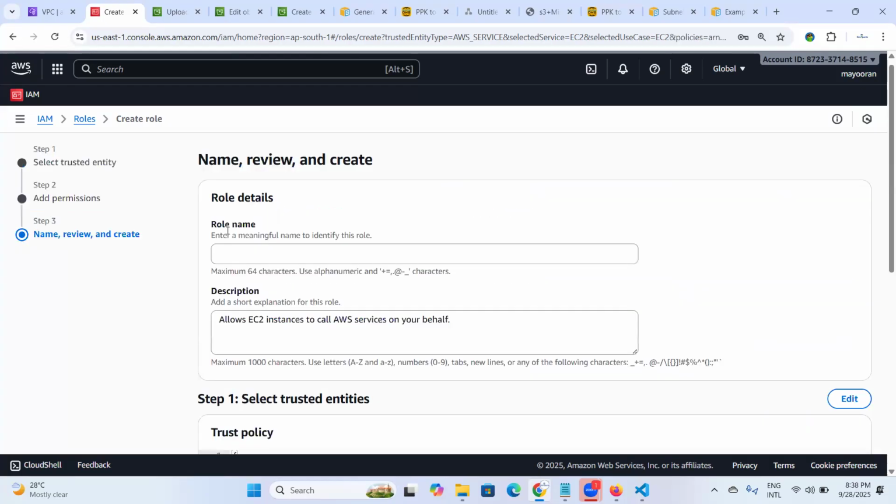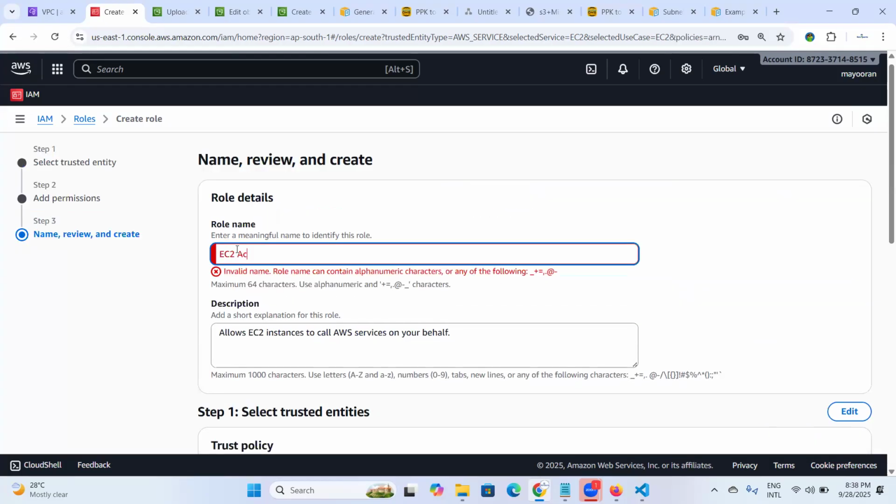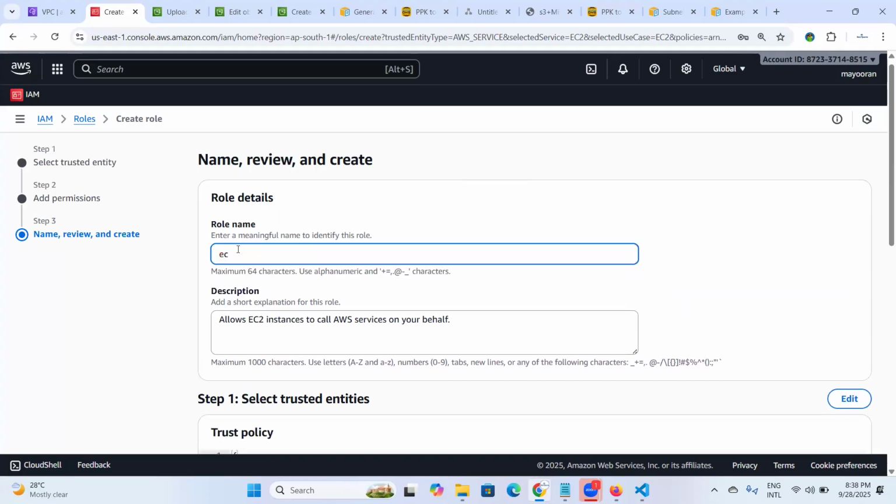So next, the role name. EC2 access S3. Invalid name. Okay. Something like this: EC2 access S3 or something.